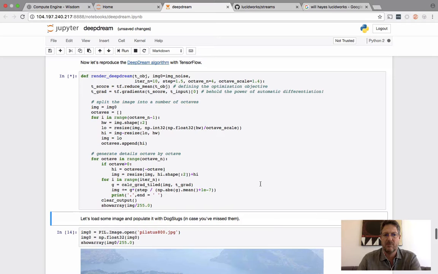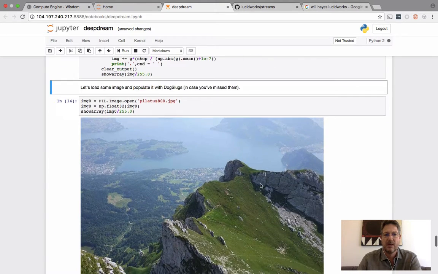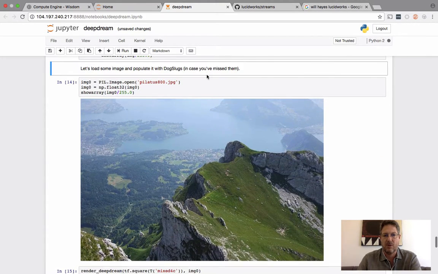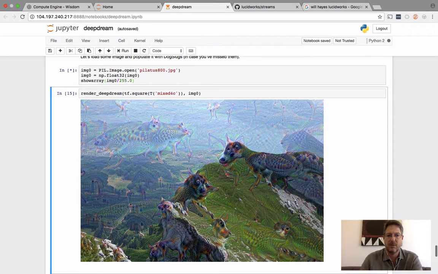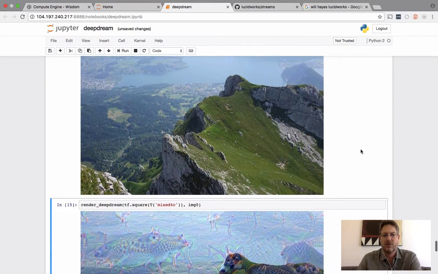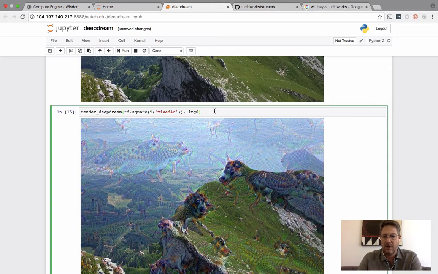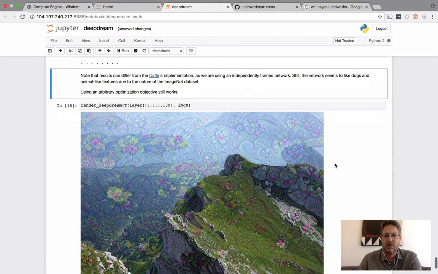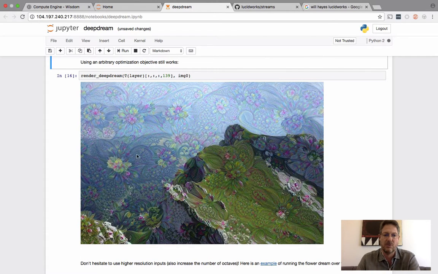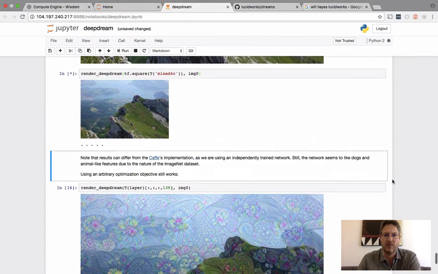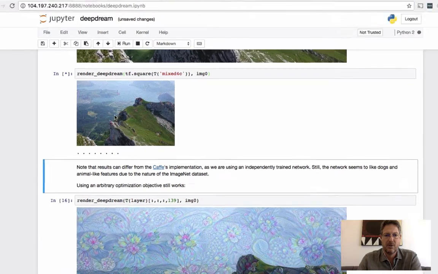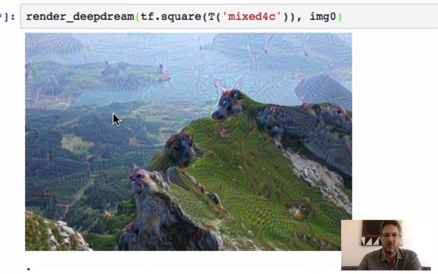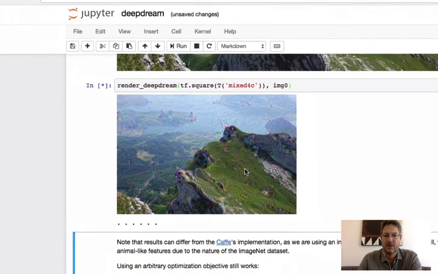All right, so that's interesting. Then what you can do is define a function called render deep dream. This is going to emulate the Deep Dream algorithm, and then we can actually apply that to an image that's sitting on the server. In this case, these are previously cached, so these are flowers, and I think that's probably what it's going to render here, if we look at it. So this has got the animals. You can kind of see a little bit of a dog face here, detected in the hill.